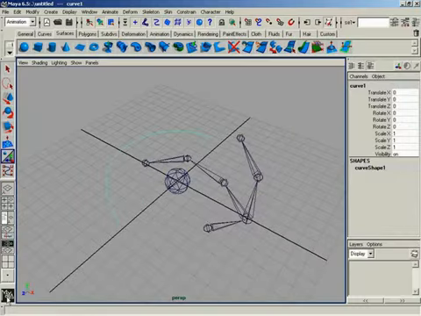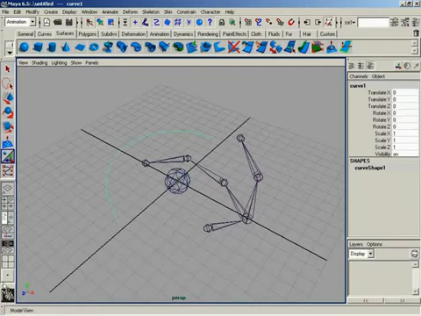And finally, we have this icon down here, which if you click on it, is going to open up your Windows default browser, and it's going to take you to the Alias Maya product page. So that's pretty much it. Just a real brief look at how the Toolbox works and the different things that are available to you. And with that, that's going to wrap up this lesson. Thanks a lot.